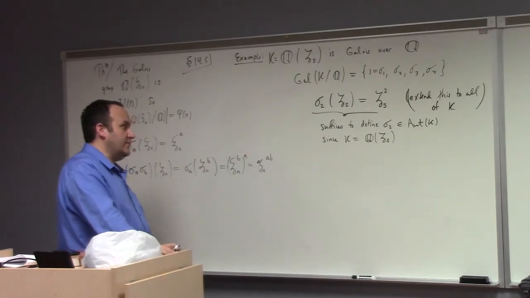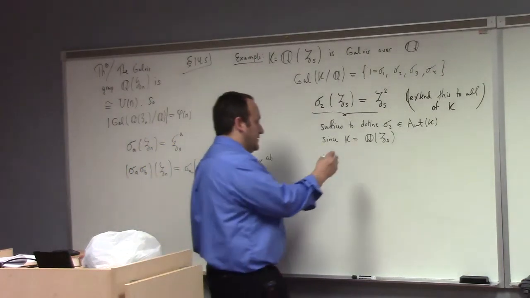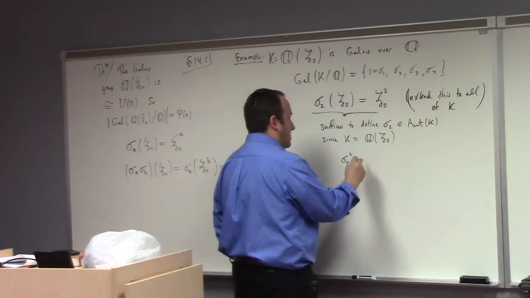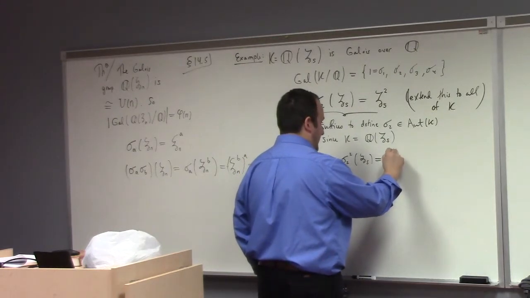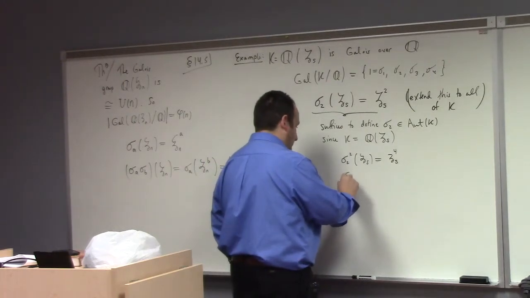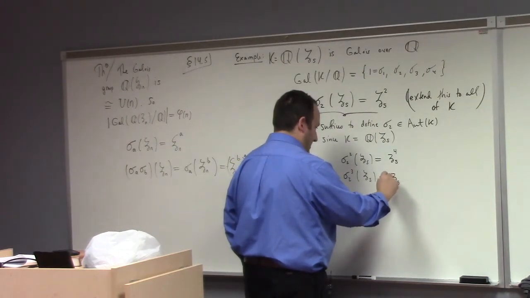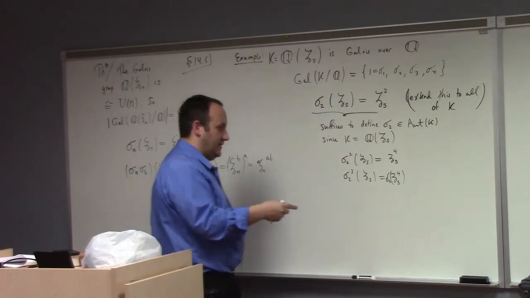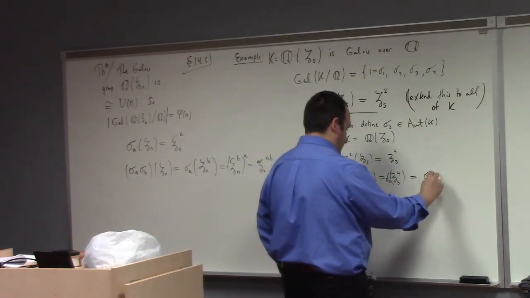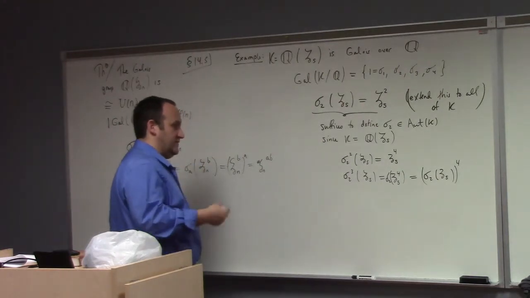And in addition, he points out that this is enough to generate the Galois group. This is going to be a generator for the Galois group, because what's sigma 2 squared? That gives us this, right? And what's sigma 2 cubed? If you work it out, sigma 2 squared takes me to zeta, the fifth root, to the fourth power. Then what does it say? You're supposed to do sigma 2 of zeta. So it's a homomorphism, right? So I got this, which is to the what?